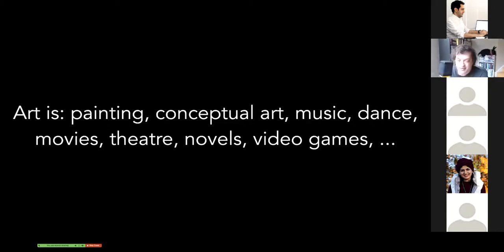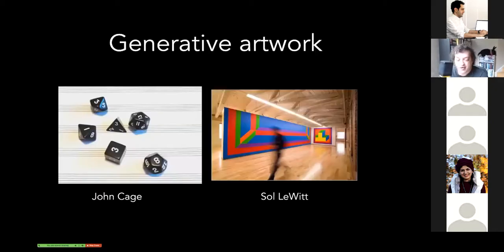Within this conceptual art framework, there was development of more procedural methods where people really expressed the idea that the artist is the one who sets up the system. So John Cage would roll dice to create music or poetry. And Sol LeWitt, in his formulation of conceptual art, wrote that the instructions that he wrote for creating paintings were really the artwork, not the paintings themselves. And so he would write down long sets of instructions on how to paint one of his pictures. And these are the measurements and the dimensions and the colors to use. And now it's possible to buy a new Sol LeWitt artwork from his foundation, and the painters will come from the studio and follow his instructions and paint a new Sol LeWitt, even though he has passed away.